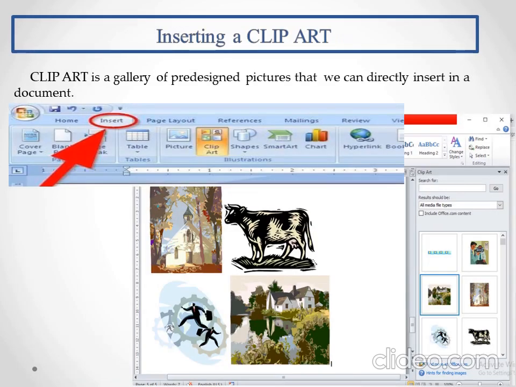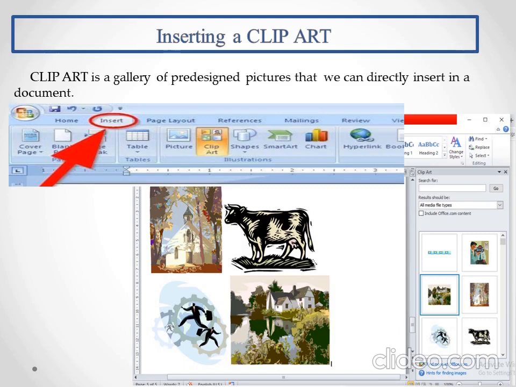Inserting a clip art. What is a clip art? Now, we have seen in the previous chapter the option about drawing your own drawing. How about pictures? Is there any possibility to insert already drawn pictures, from somewhere or from a camera, and write something about them? Yes, it is possible. How do we do it?